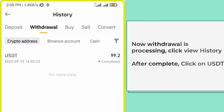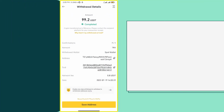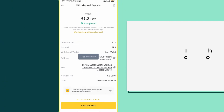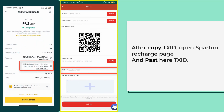After it completes, click on USDT. Then take a screenshot. And copy the TXID. After copying the TXID, open the SpartooUK recharge page and paste your TXID.